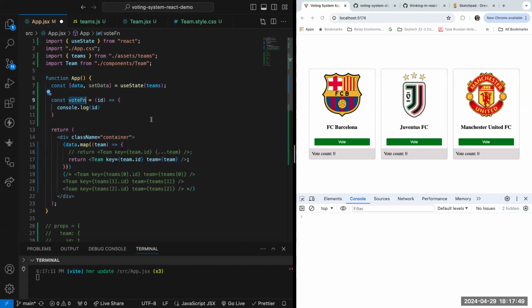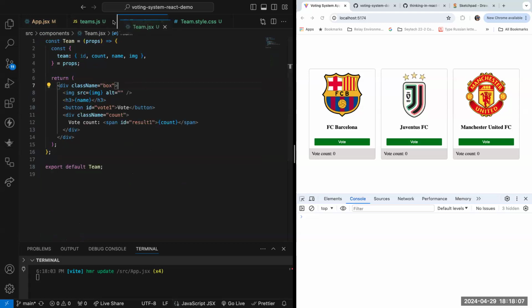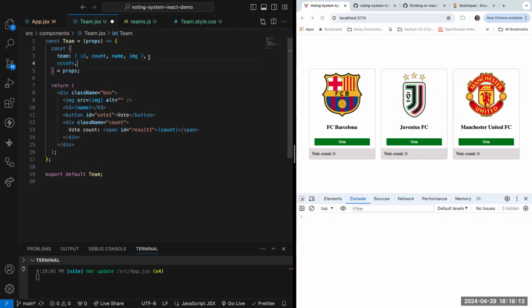And then I need to pass down this function onto each team. So when I'm grabbing it in each team, bring it down here. It's going to be team, and right after it, we have voteFunction.